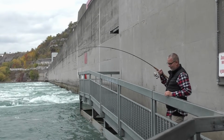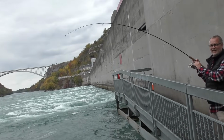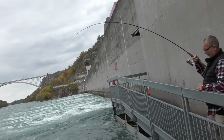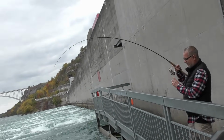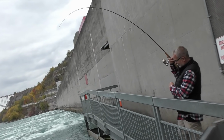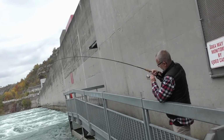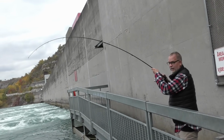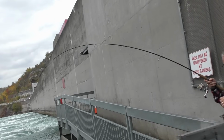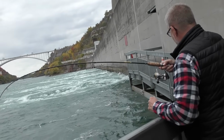It might stand out. What'd you have on there? I'm just bog-bossing your Kitek. Oh, the Kitek? Dang. It's got some good head. You know what? That could be a steelhead. It's definitely something of substance. I'll try to get it down here. It's got some good head pull. I bet it's a Laker.